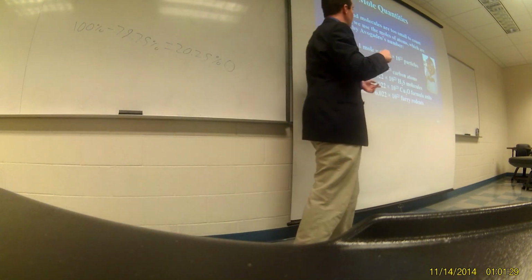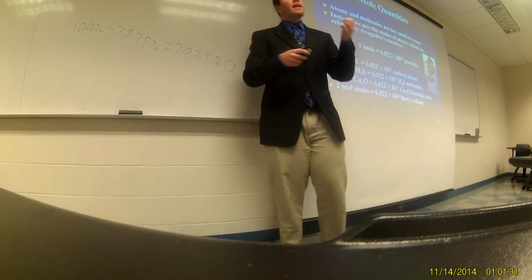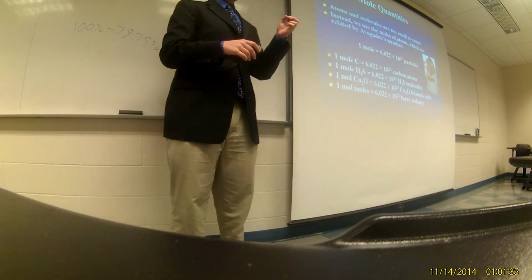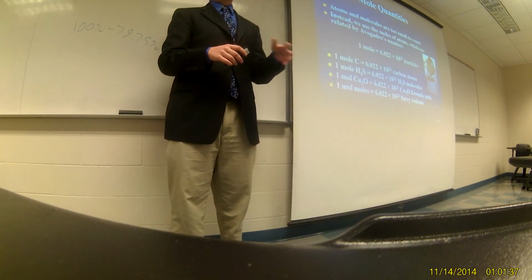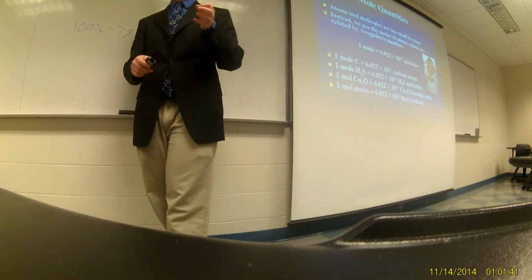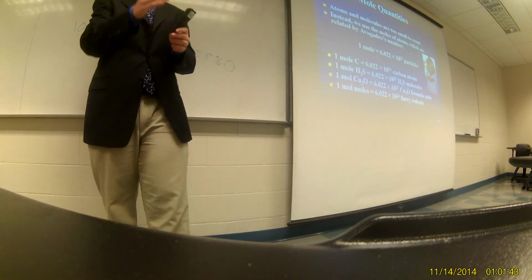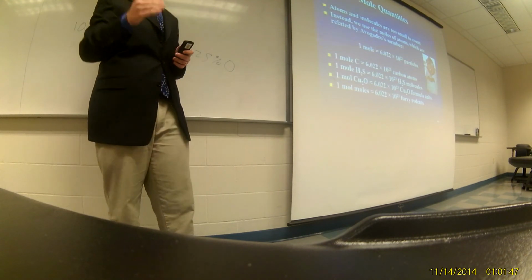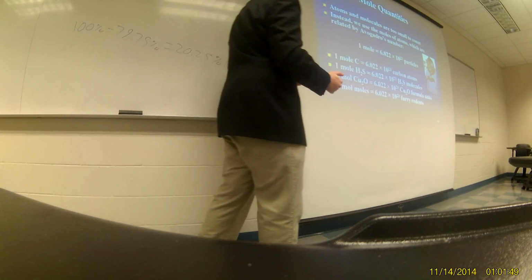This is Avogadro's number. This is not something you have to memorize, but it's another one of those things that you will memorize, that you'll use it so many times that it's 6.022 times 10 to the 23rd. It is on the cheat sheet, though. I believe it is literally the first thing on the cheat sheet. So if you don't memorize it, that's fine, but you're going to anyways.